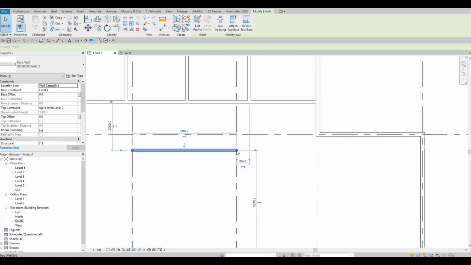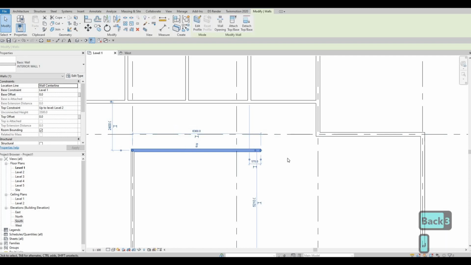So let's extend this like 1100 or 1200 more. So we could add in 6 and then 3.